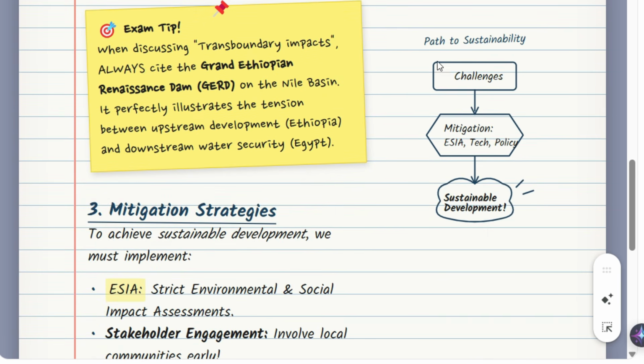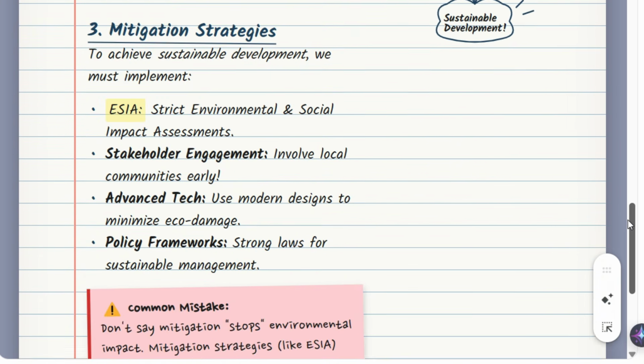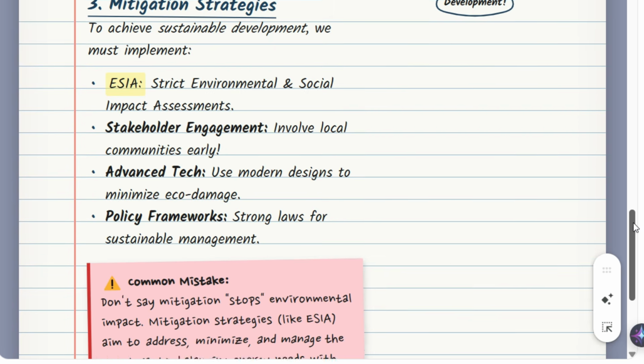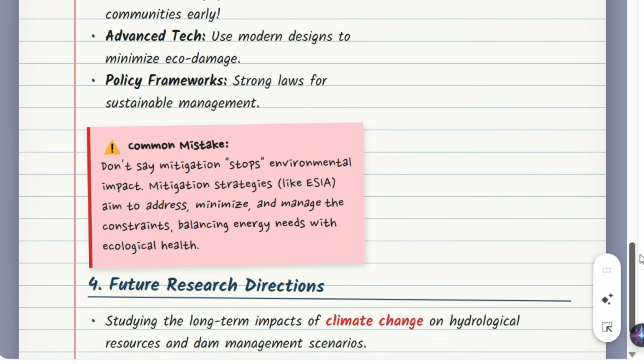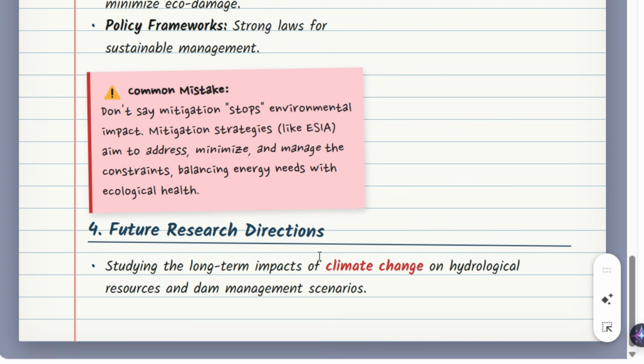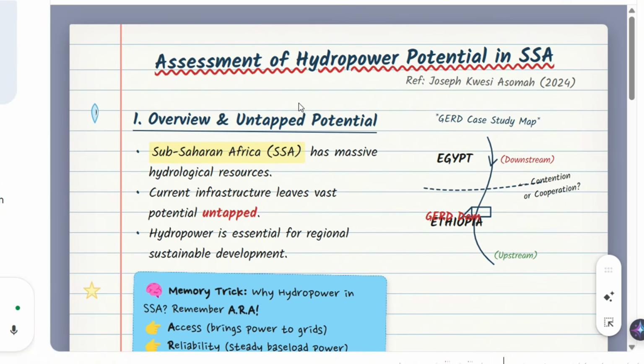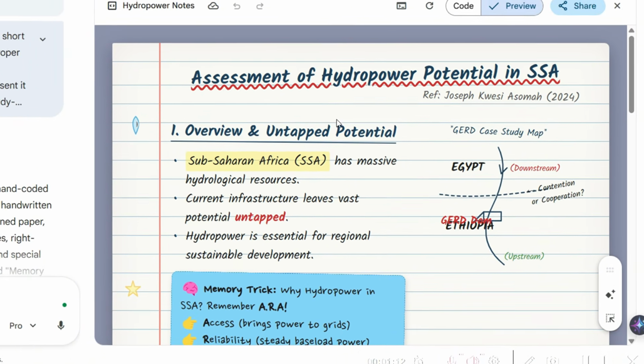You can summarize the content that you have, and it can even give a meaningful direction based on the content that you have as regards what it should cover and the areas you should pay attention to. So you can see these are 3 mitigation strategies that it has written, completely handwritten, and for emphasis it changes the coloration and uses common mistake sticky notes to the paper. You can see the local writing paper. Everything is kind of localized, and you can get a big summary of what you have in here completely free of charge.